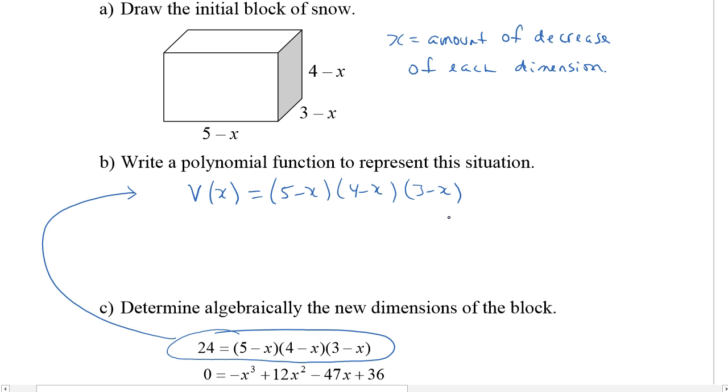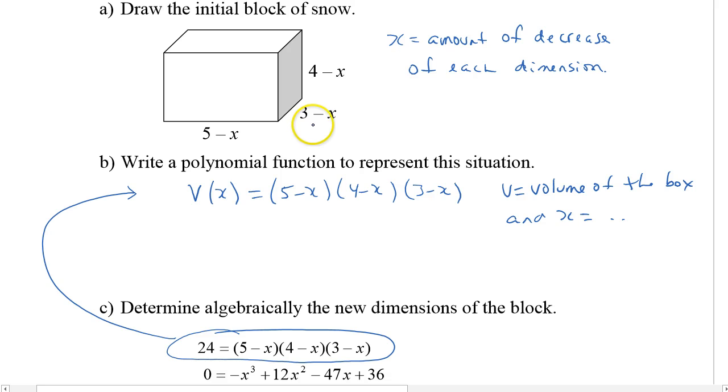Okay, so we could write it that way, where v is equal to the volume of the box, and x equals, like I said up there. So we can define what our variables are. Before we go on, let's just think, are there any restrictions here? Is there anything that x cannot be?